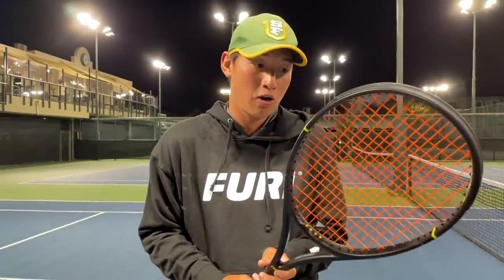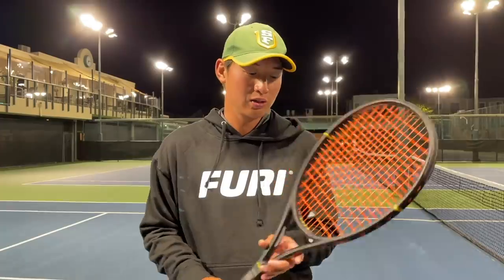Same head size, 101. Overall, I like a little weight. As you guys can tell, I love to put lead on my rackets. But overall, this plays really well. I was really shocked with it.